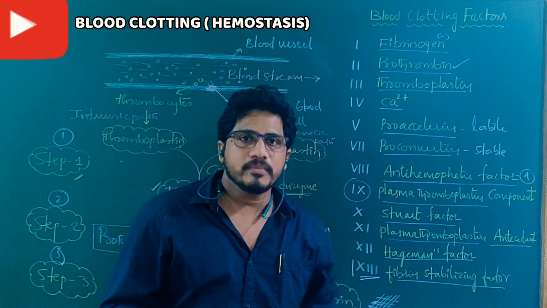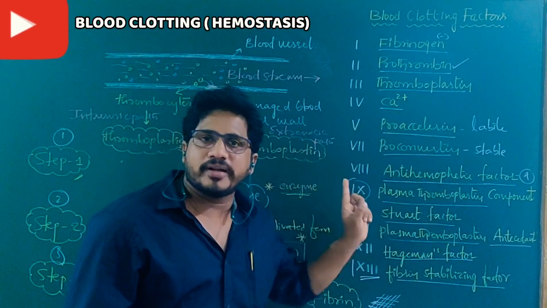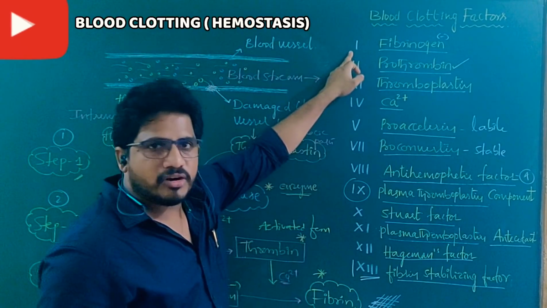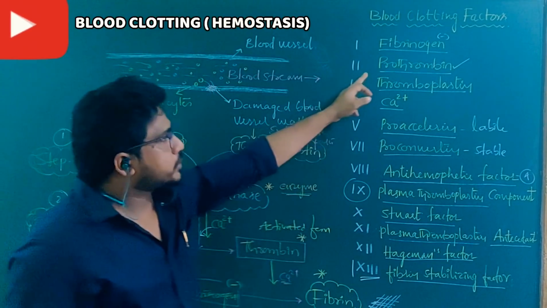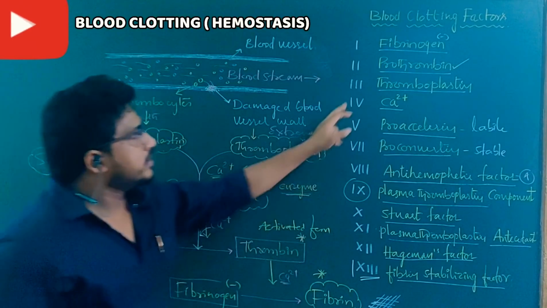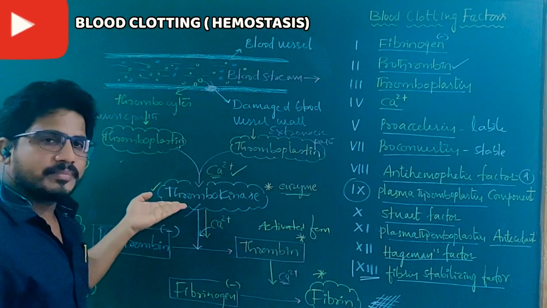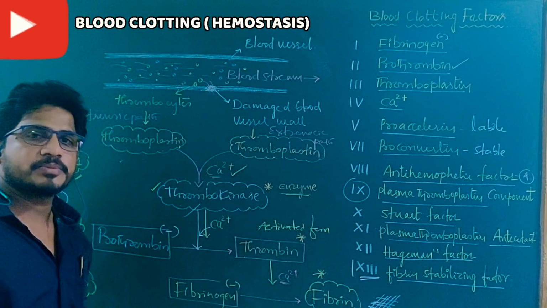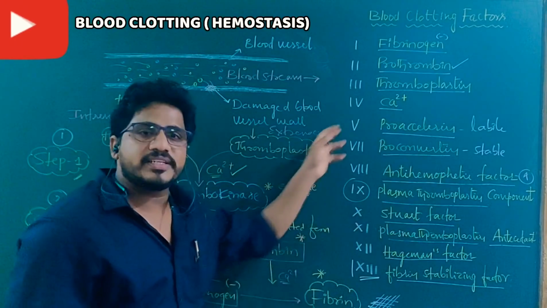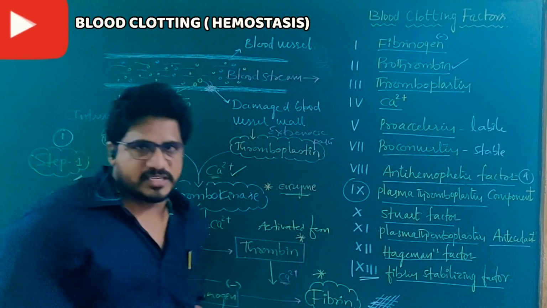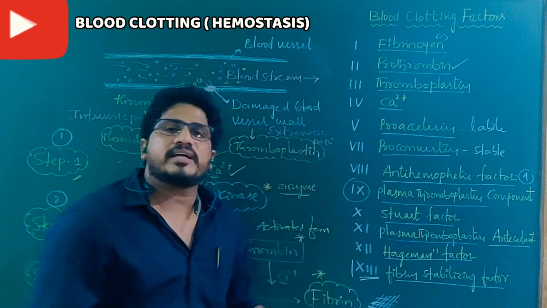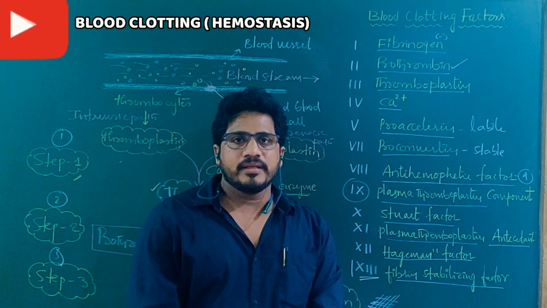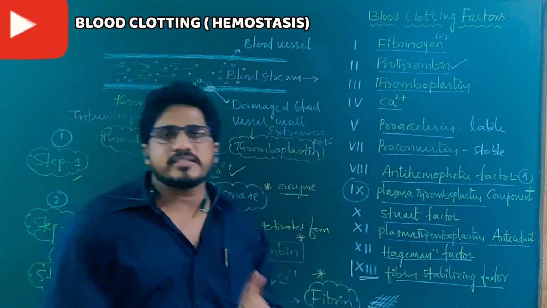Listen carefully. All these 3 factors are important as you have observed. Right? If fibrinogen is not there, then how will fibrin come? If prothrombin is not there, then how will thrombin come? If thromboplastin is not there, then how will the enzyme thrombokinase come? If calcium ions are not there, how will all these reactions take place? Other than this, all the rest of these elements are important as intermediates. So, how can any factor be absent in our body is your question. I can say, each and everything is a protein.